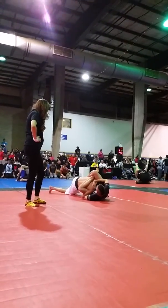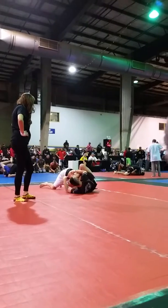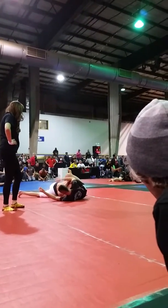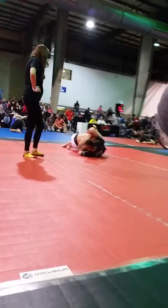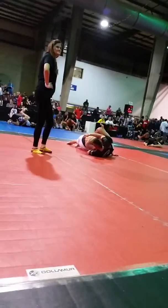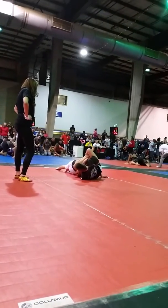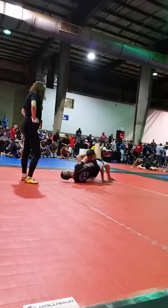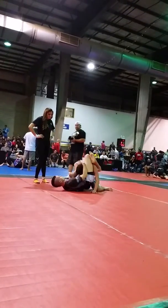You got a minute — keep him down there, hold that head, that's fine, make it work. Get that arm out of there Brett. Come over the top of that elbow and hold it. One minute Brett — pull on that elbow, pull on that elbow. Keep the lock and pull on the elbow towards you. Hop it out Brett, hop it out. Keep him down, keep going, come on.